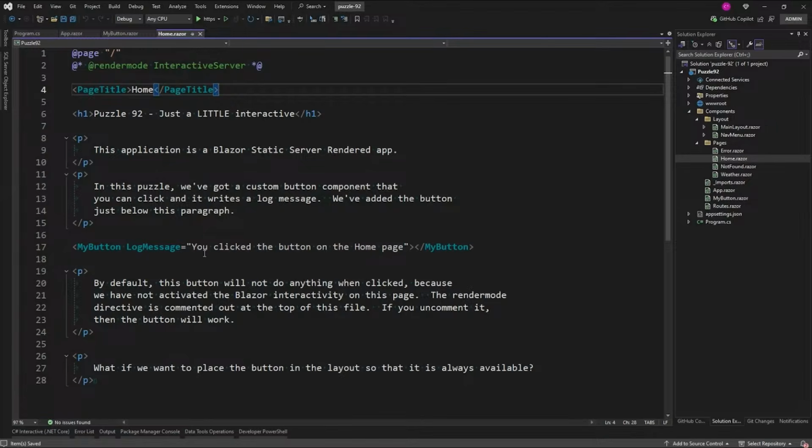The way that it's designed right now, you can't actually click the button because it doesn't have that on-click handler being handled by .NET code somewhere. So what we typically do is we have that render mode declaration on line 2, render mode interactive server, or maybe render mode interactive WebAssembly that specifies this page should be rendered interactively in this location. Let's uncomment that, run it, and then we'll take a look at the next step of the puzzle here.